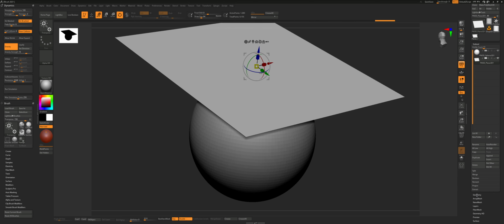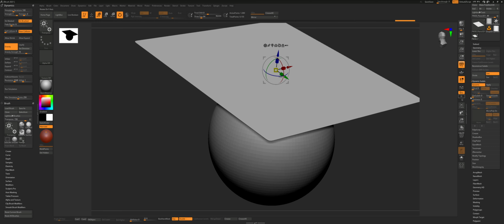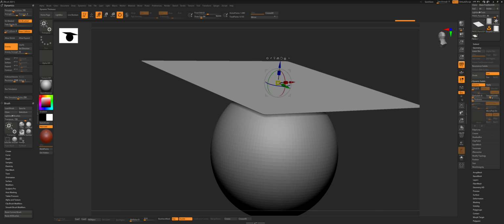I'm gonna go to the geometry, and here we can see the dynamic subdivision levels. Now here we have to turn on dynamic, and once you do that, you can see that thickness, right? Have to increase that a little bit, just like that.